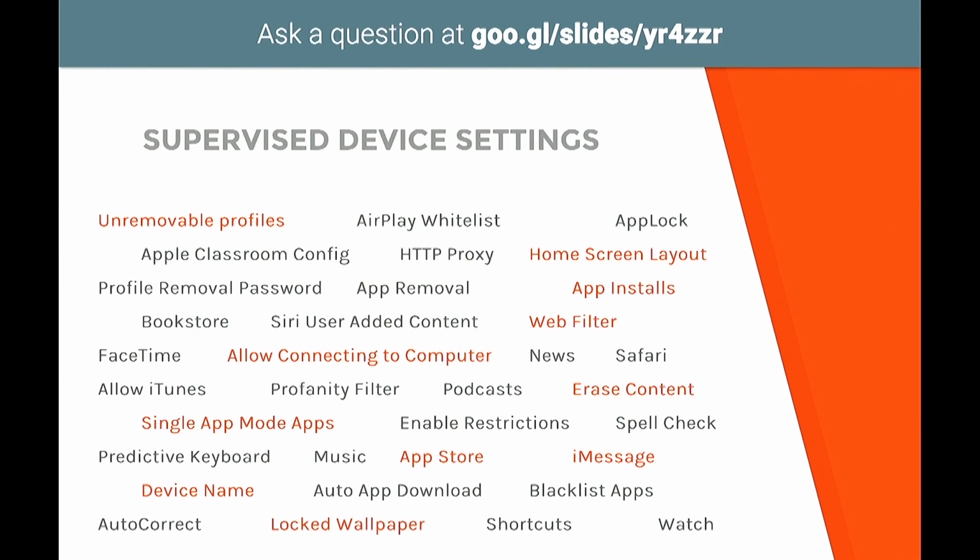The other one I love is a locked wallpaper. And this kind of plays in with the dynamic grouping. We use this for students that have found a way to install apps on their device, even though when we connect it to iTunes, we can't, and they can't change the Apple ID, but somehow they figured it out, and kudos to them. You can now play Spotify until we find out you have it and then hide it.